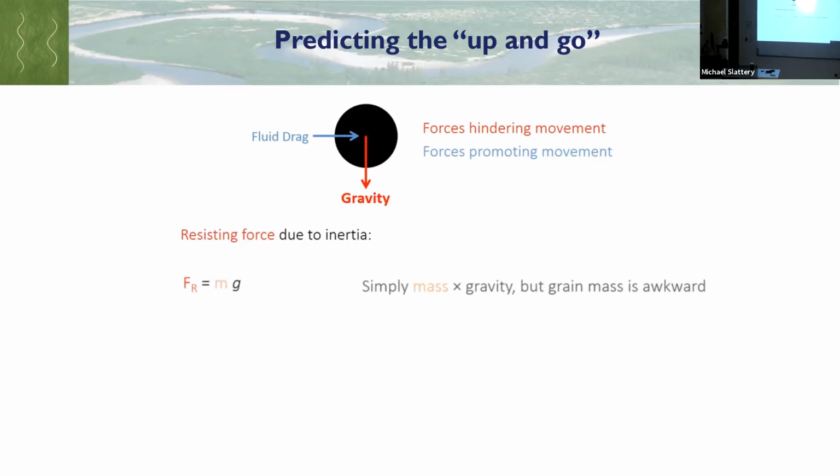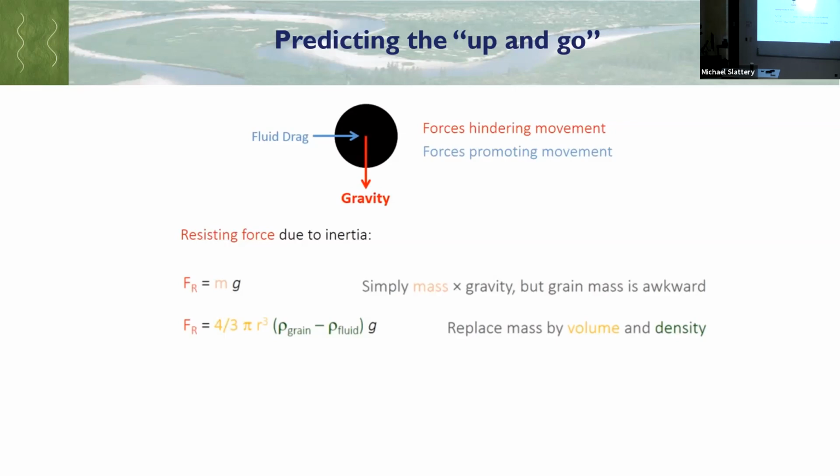Obviously, if you've got a particle that is sitting on a bed that is made up of polystyrene, it's going to be very different to a particle sitting on a bed made up of lead, right? So the mass is important, okay? And mass is ugly to deal with, so let's replace it with some math. Don't panic if you think, wait a minute, here's some math. We can replace this mass term, and we can't ignore gravity, so gravity is still there. But we can replace the mass term by talking about the volume of the particle and its density.